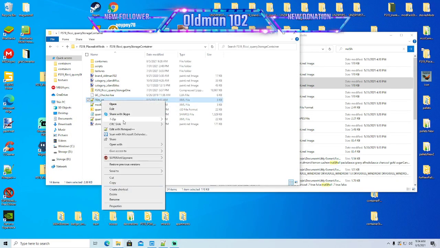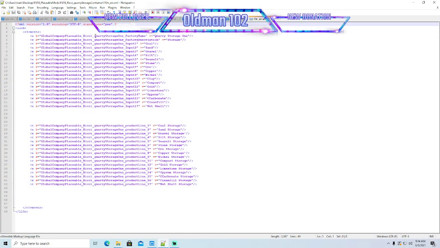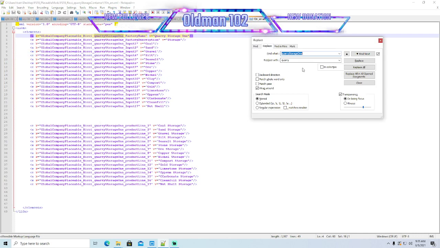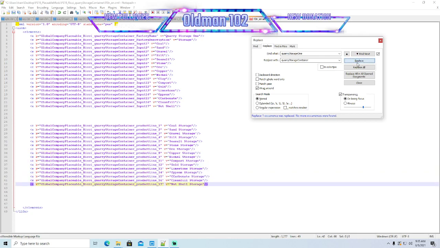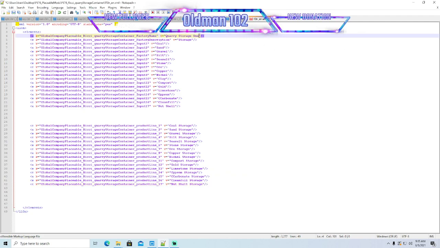Let's go to the 110 and Quarry Storage 1 gets replaced with Quarry Storage Container. So let's change all of those. I'll change this.